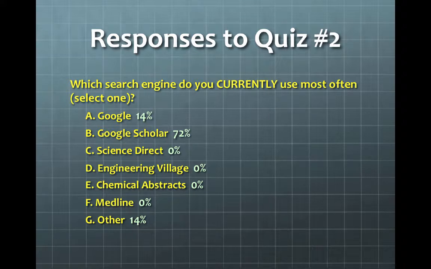Most of the participants currently mostly use Google Scholar, 72%. And I'm sure there are reasons for that. Some of it may simply be not being familiar with the other search engines, and some of it may be a money issue. But anyway, interestingly enough, Google Scholar was the winner in this quiz. And again, no wrong answer, no right answer, but it gives a clue as to where the individuals, who are all science and engineering graduate students, where they go looking for their information. You might ask yourself that question right now before we continue on. You know, which one do you use mostly currently?